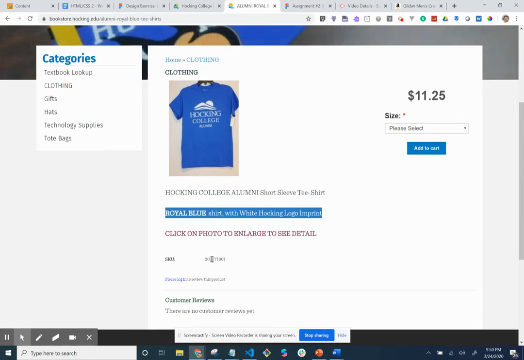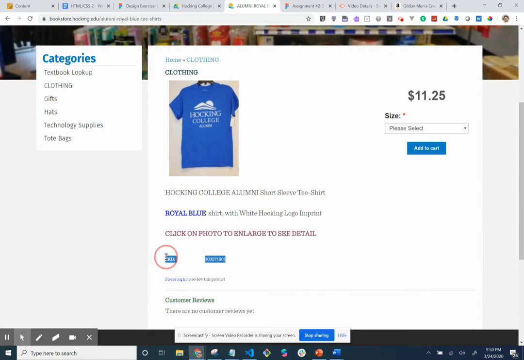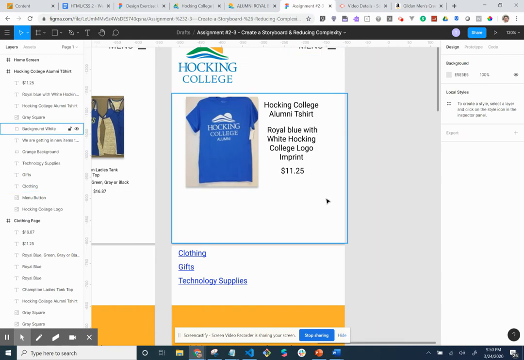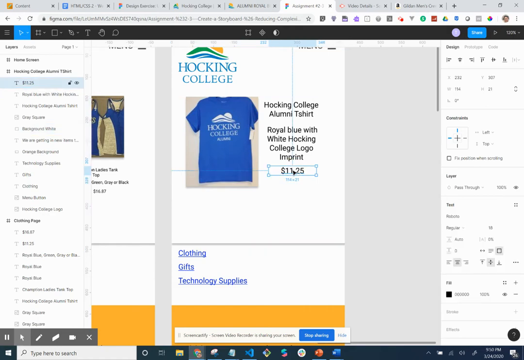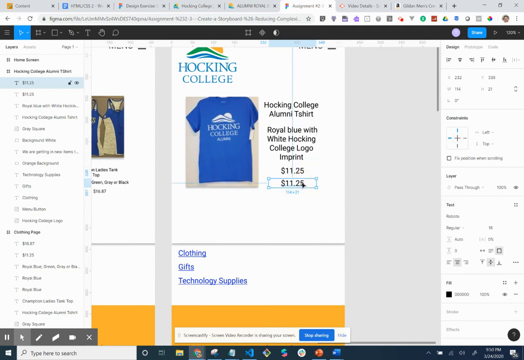We can go ahead and put the SKU number, just might be used for some reason. And so I hit that, Control C, Control V. And going to copy that SKU number again.